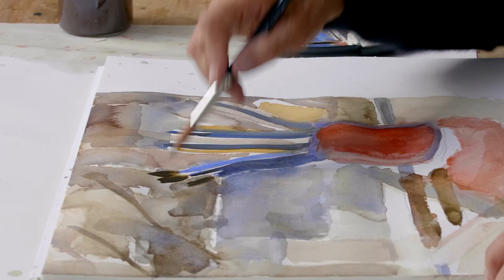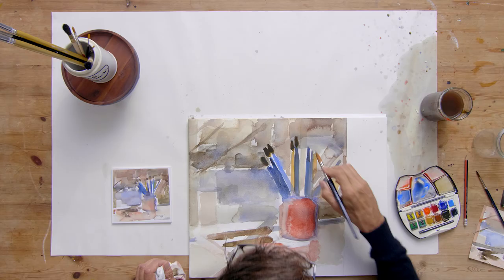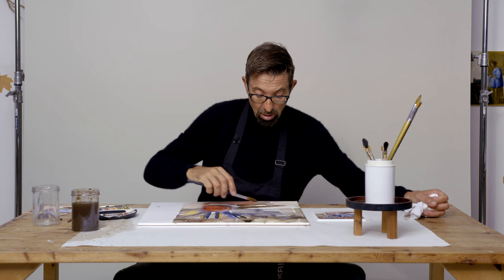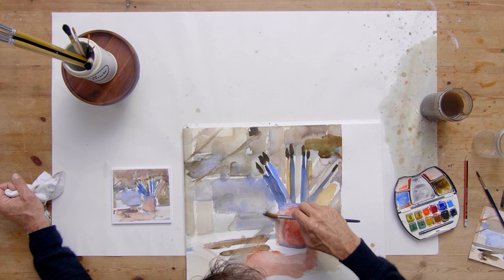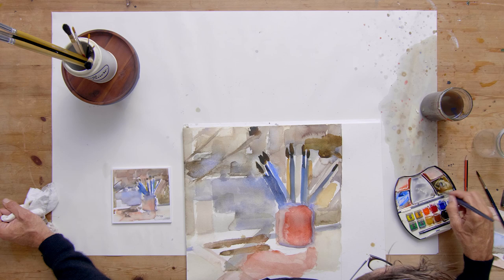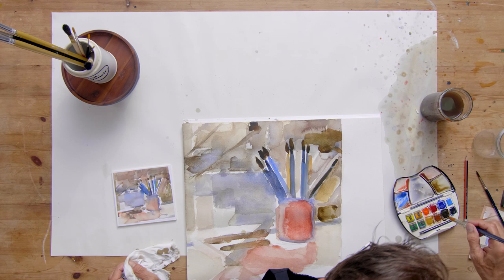When it would not work the first time, don't despair — you just need some more time to practice, and in the end I'm sure it will work. Most of the surfaces and colors are in the composition now. Just looking at what I should emphasize, what parts should be somewhat clearer than they are now. And maybe some lines down here, a bit stronger.